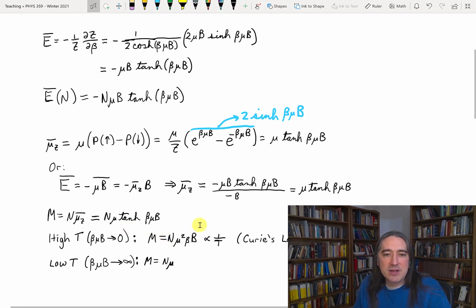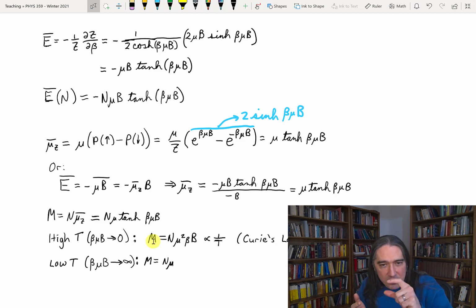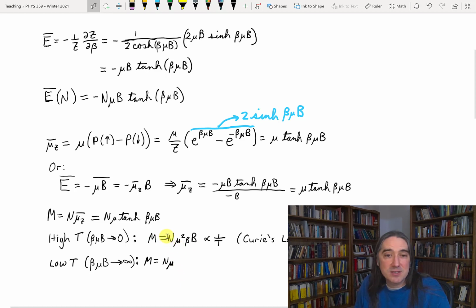So if we had done this analysis first and said, gee, how do we expect the magnetization to look when the temperature's high? I'd say something like, well, at high temperature, the difference between spin up and spin down is going to depend on mu beta over kT, and that's going to be small, but our polarization is going to depend on that. And then once we're polarized, however much polarization we have, mu times that will give us the magnetization from that polarization. So, like I said, if you think about the physics beforehand, you can almost guess the answer. Now, there might be a prefactor. It turns out in this case there isn't. There's no 1 over square root of 2 pi or something to catch you.